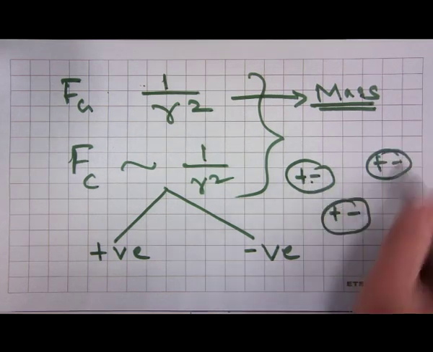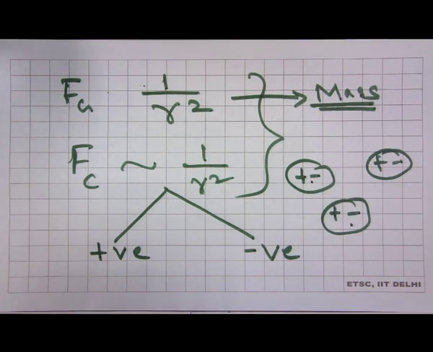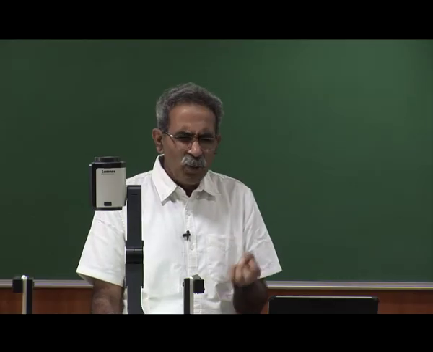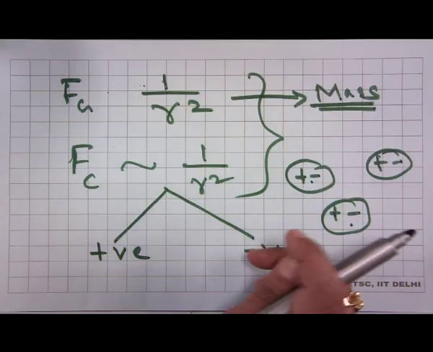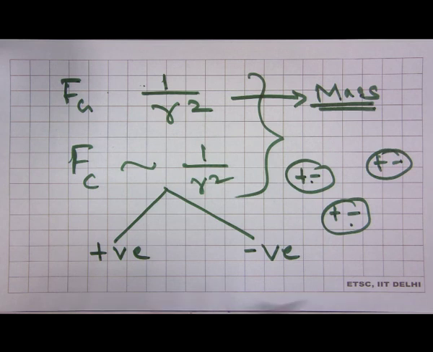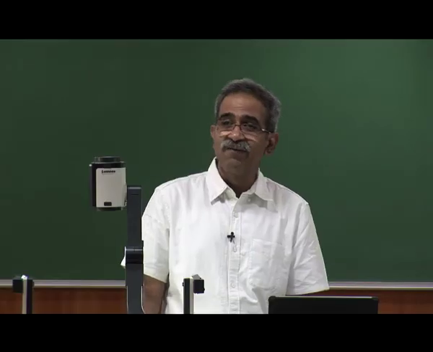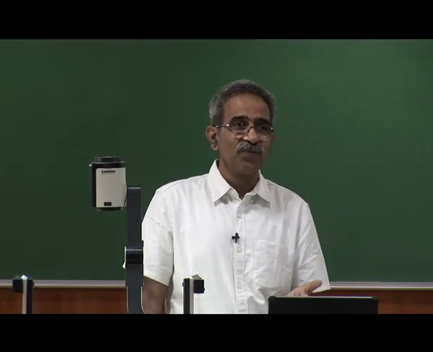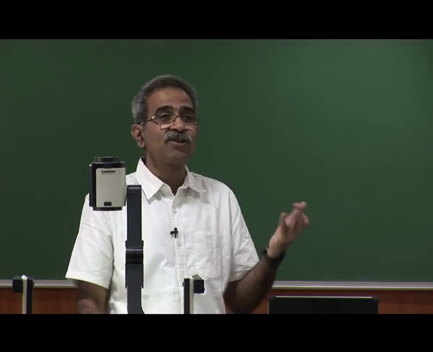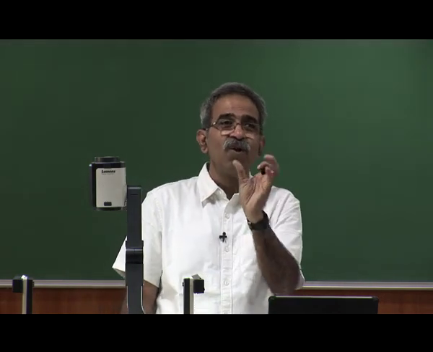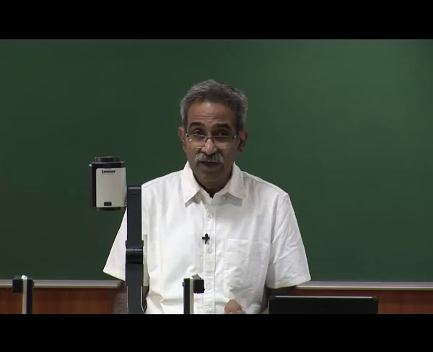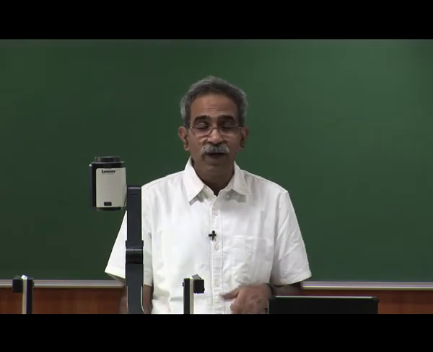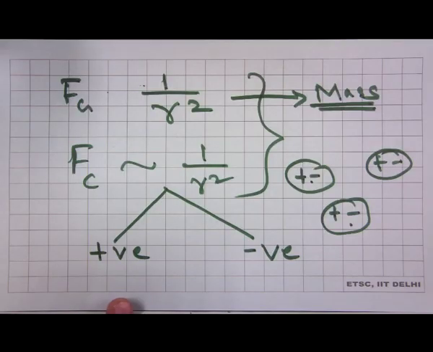Now, the interaction between these neutral objects is very, very small because they are electrically neutral. There will be some small residual interaction because positive charge is distributed in some way, negative charge is distributed in some other way. So because of that there will be a very, very negligible interaction, and that is the negligible interaction which you study, for example, in van der Waals forces. And that is what changes, for example, your equation of state. In your van der Waals equation of state, you try to put in volume effect, repulsion effect and things like that, and this becomes effectively short-ranged. What is a 1 over r squared force will become a 1 over r to the power of 6 or 1 over r to the power of 7 force.